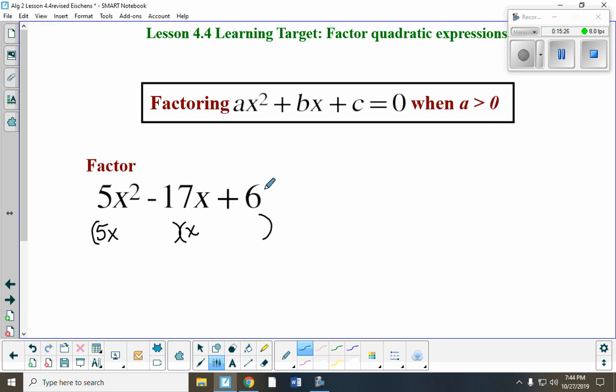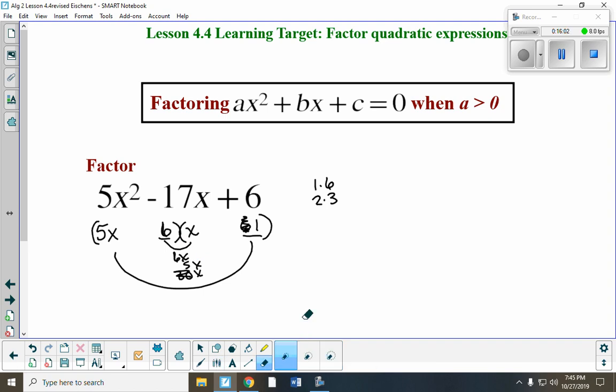So again, we'll list the factors of 6 because we know the last two have to multiply to equal 6. Now what we do is we're just going to try all the combinations. For example, if we do 1 and 6, when we look at the outer and the inner, that would be 1x and 30x. There's no way we're going to get 17 out of that. So we will change those to 6 and 1. That would give us 6x and 5x. That will not give us 17. So we know that the 1 and the 6 don't work.